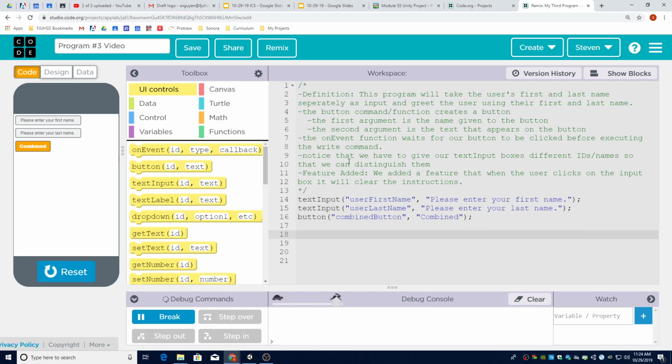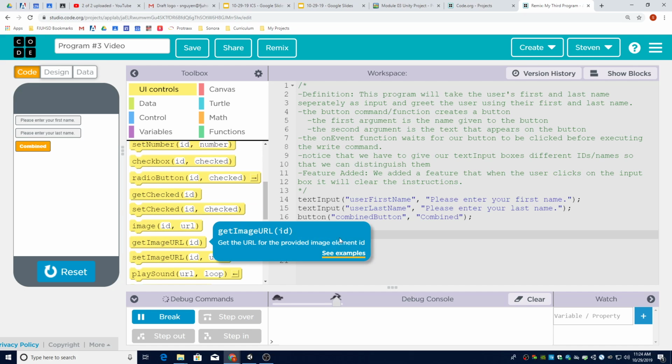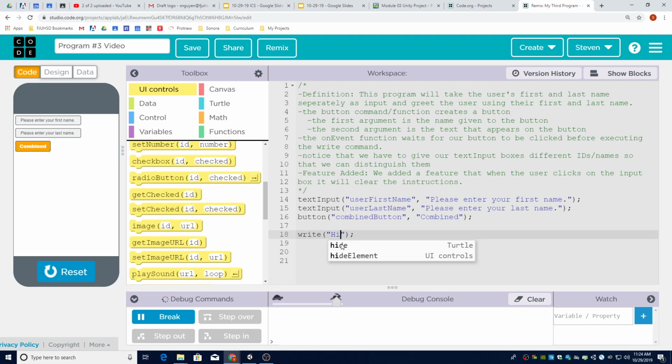All right, so the question is, now we want to greet the user. We want to greet the user by doing a write command. So let's just go ahead and make a write command. And again, if you're not ready to do text-based, you can go ahead and drag and click the write command. And I'm just going to say hi, and I'm going to say, well, the user's first name and last name. Now remember, we can combine text by using the plus button, because basically what I want to do is take the text from user first name and then take the text from user last name, combine it, and put the word hi in front of it. Okay, so it's something like this.